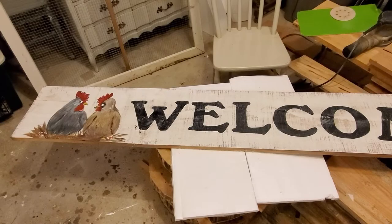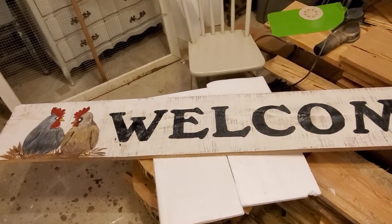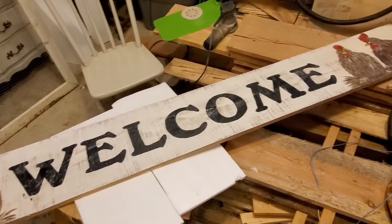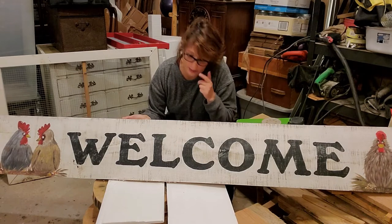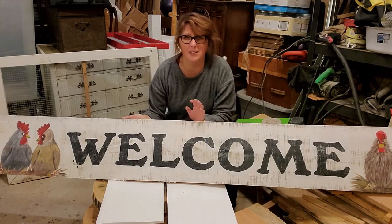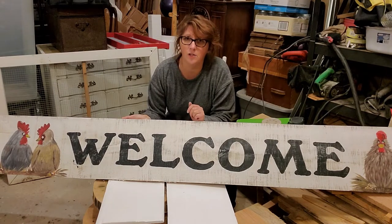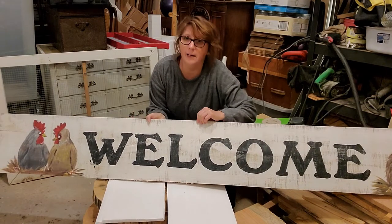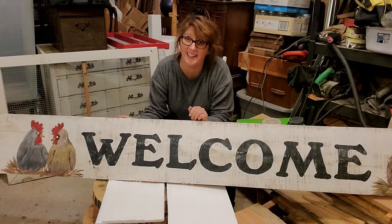This is a little bit wet right now, so I'm going to have to let that dry, and then give it a little more buffing after it sits for a bit. This is the first time I ever painted chickens like this. I've done some more cartoonish kind of things, but this is more like a real chicken look to it, and you can see right here, they actually look like chickens.